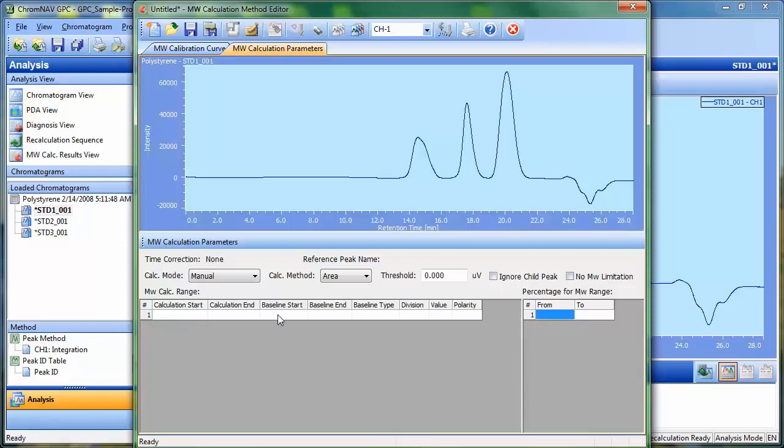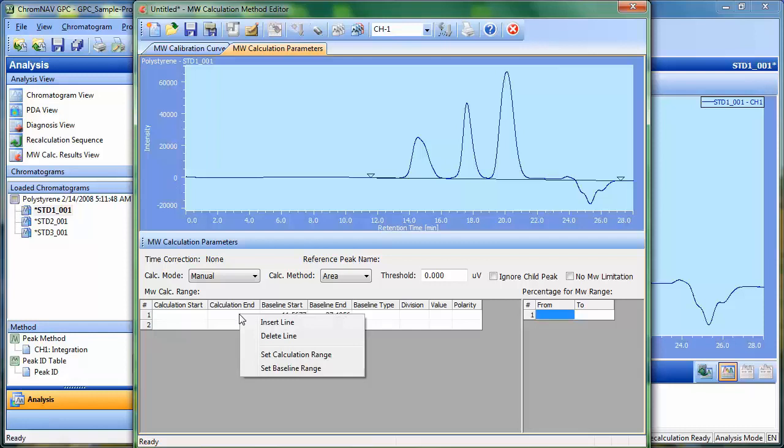Now down below, we'll first start by entering in the baseline set range by right-clicking and selecting the range. Now in this particular case, it is the baseline, so we'll want to have that baseline wider than the area we want to use for the calculation by simply clicking to the left of the first peak and to the right of the far right one. It will enter in those values for us. If we'd like to type them, we can also do that.